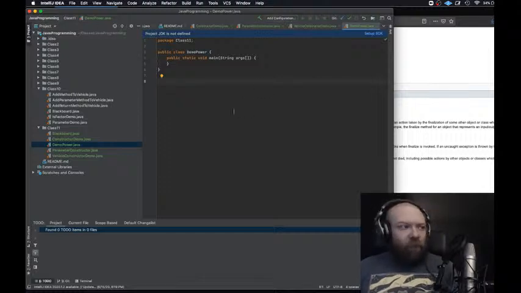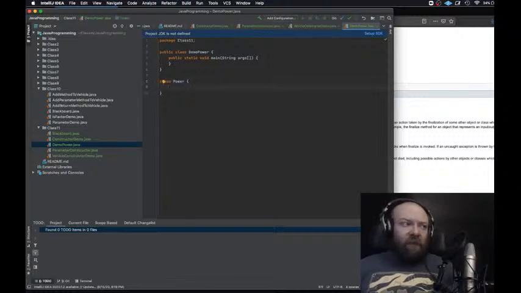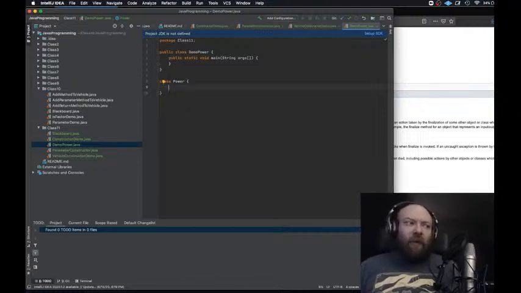Okay, we're going to write out a brand new program class, and then we're going to modify it. So we're going to start from what we know. I want to be able to take a number and raise it to a particular power. Okay, so I'm going to have a constructor here.